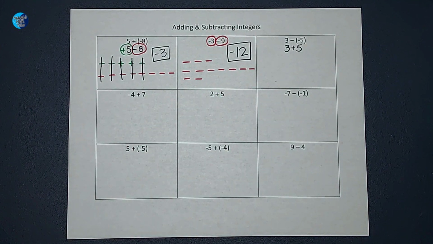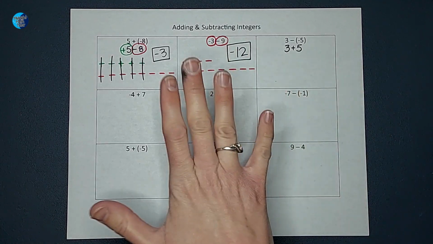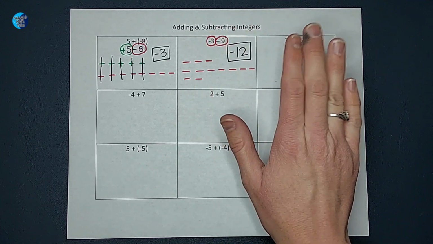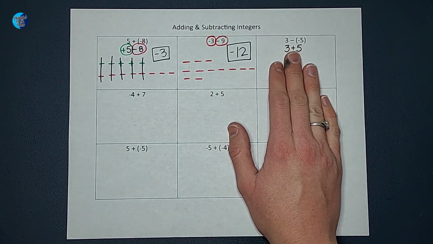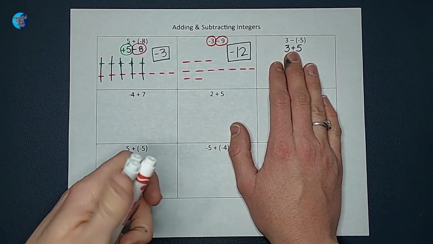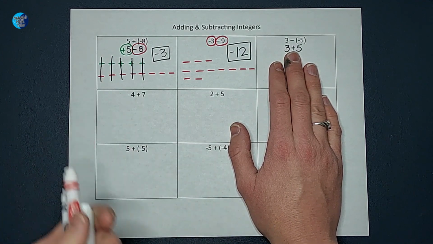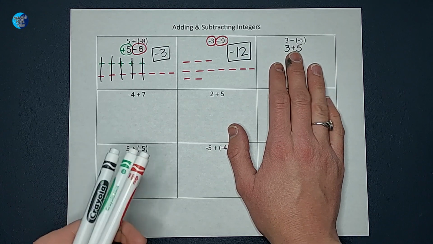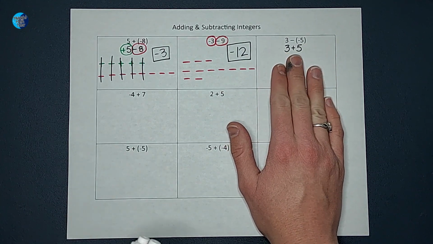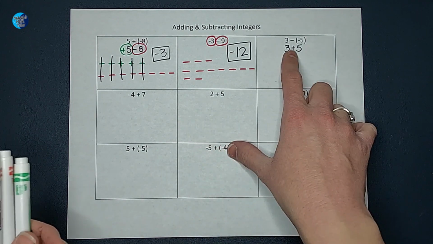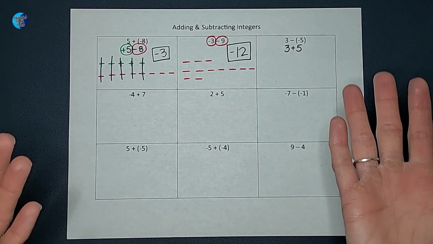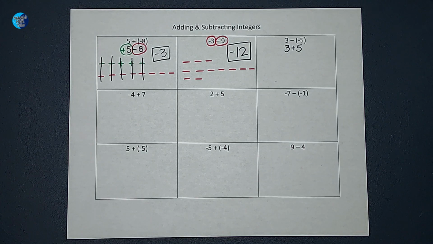As I have taught this often to students, sometimes when we introduce negative numbers, they see this and they kind of forget that they've been doing problems like this since kindergarten. Now, I'm not saying that in a rude way. I'm just saying that's something I've noticed. So if you don't notice that right off, that's totally fine. You can still use this strategy until you start to notice like, oh, duh, I know what 3 plus 5 is, right? All right, so I'm going to circle my positives green, my negatives red.